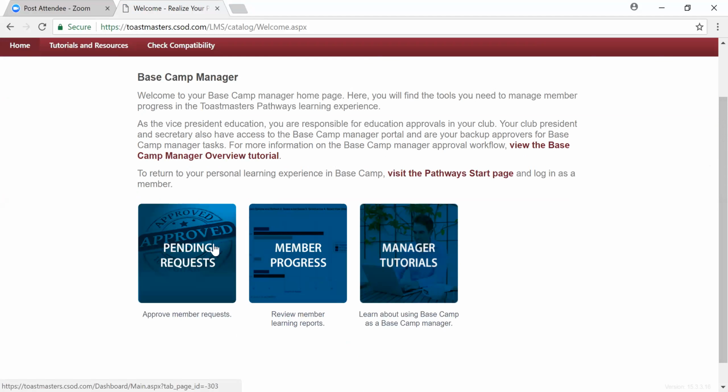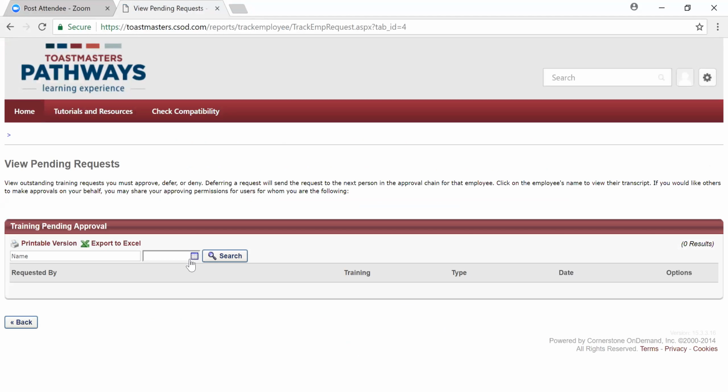Okay, so any pending requests, this would be when a member requests a level approval, it's going to show up in here. So you're really going to have to be kind of on the ball with getting into Basecamp and approving those requests. Obviously, we don't have anything in here yet because nobody has anything to approve. It's nice to know that you don't have anything to do right now. But once we do get people approving and filling out those levels, you're going to see this fill up, and you're going to have to approve them, much like you would if you had to fill out the back of the book for our manual projects. So that's the difference there.